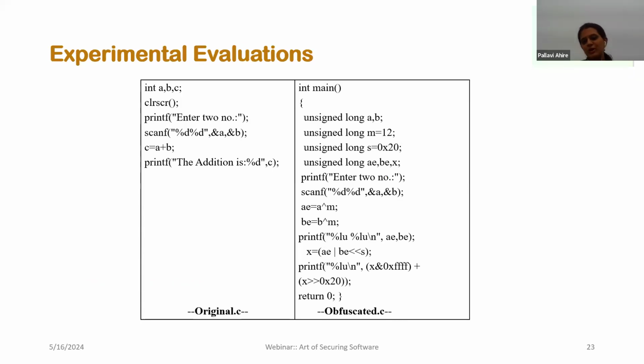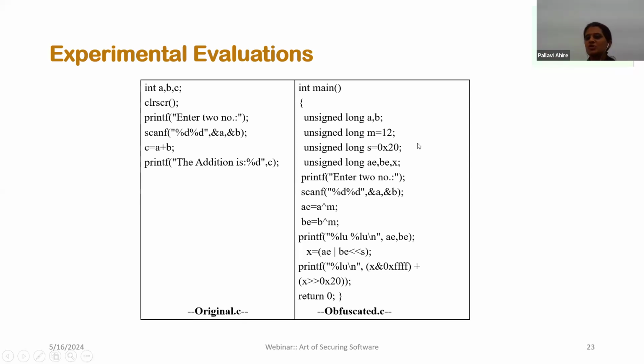Please observe this code now. What is my original code? My original code is accepting two numbers, adding them, and then displaying the result. It means if I accept two numbers as 4 and 4, the output should be 8. Now, how can I obfuscate this particular code? Please observe this one. Here, I have declared unsigned long. Now, why is it unsigned? Because I need to work with 2 raised to 16. I am using the concept of var merge, so I have to declare my variables with an unsigned data type.